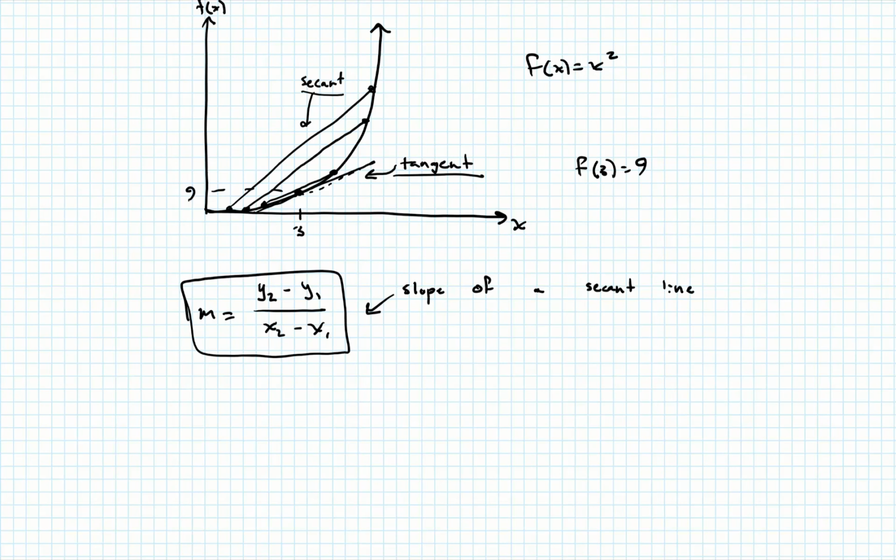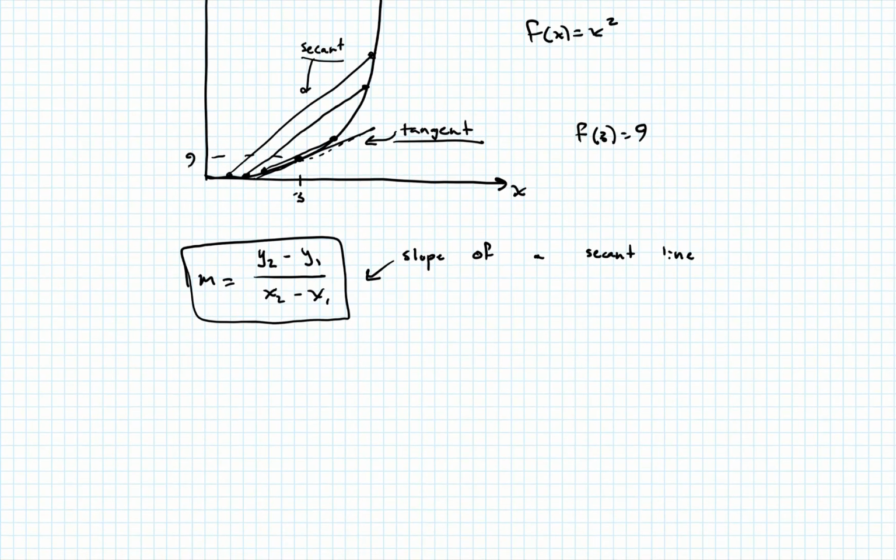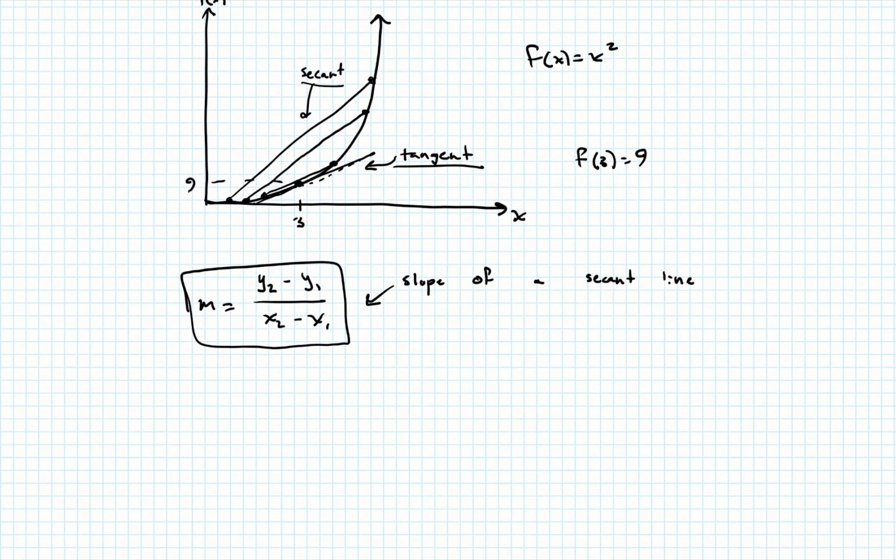So my question then is, if this is the slope of a secant line, how can I get closer and closer to getting a tangent line? How can I better my approximation? Well, I can take a limit, because remember, a limit is this idea of approaching something. So I can say that y2 is going to be this value up here. We'll call that f of x2. And we'll call this f of x1. Now, f of x1 is down here, and f of x2 is just f of x1 plus some delta x, some extra bit of x here.